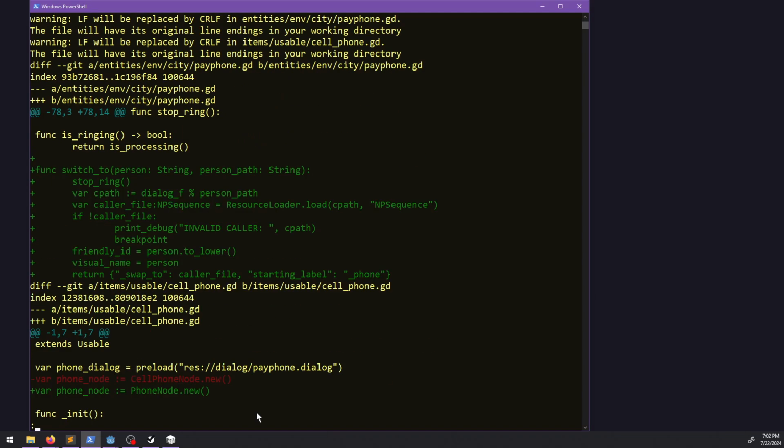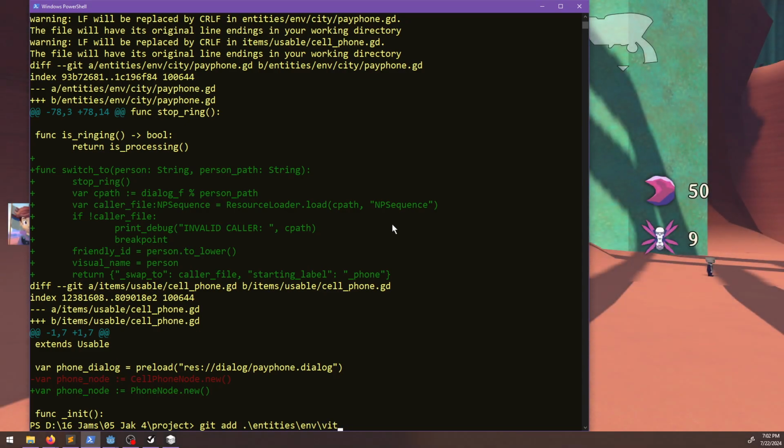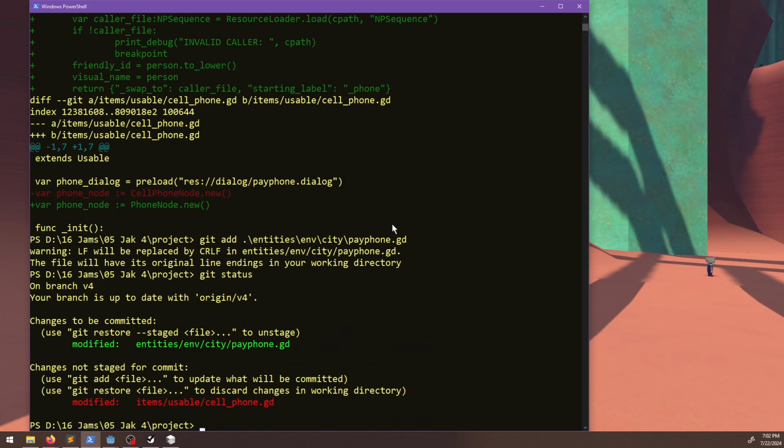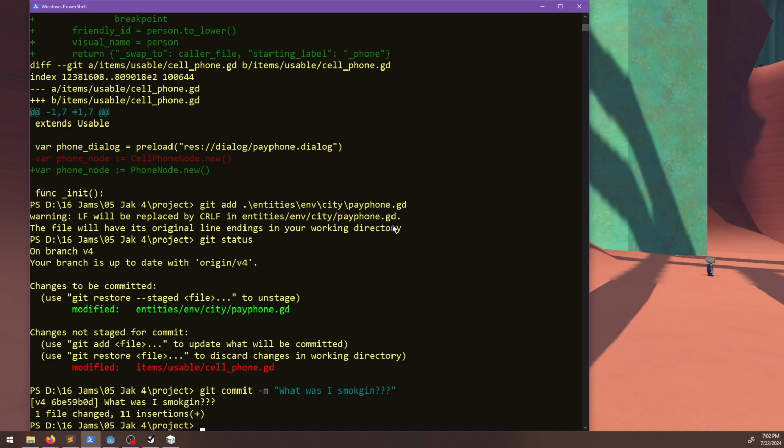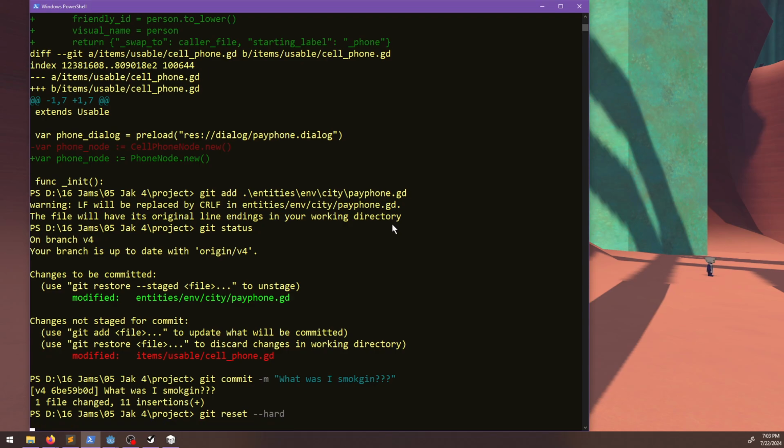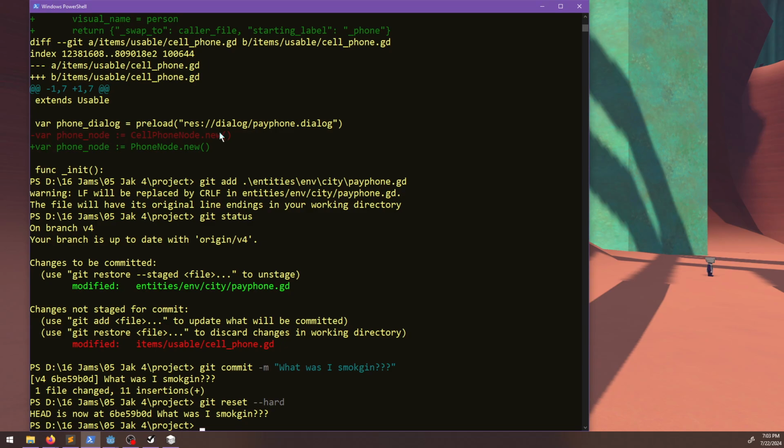Wait, what did I change? It adds entities, city, environment, city, payphone. Was I smoking? And then reset this, because I almost introduced another bug.